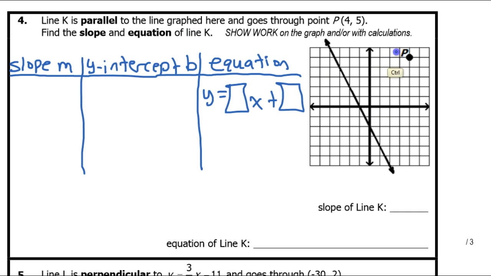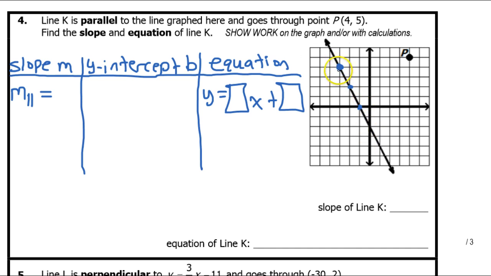Okay, so first of all, we need the slope. So they gave us a parallel line. So let's start by recording the slope of the parallel line. I'll call that m parallel. Now, this line has the slope that I will find using a few points. All right, I'm just picking points that fall right on the grid lines, like where the grid lines meet.